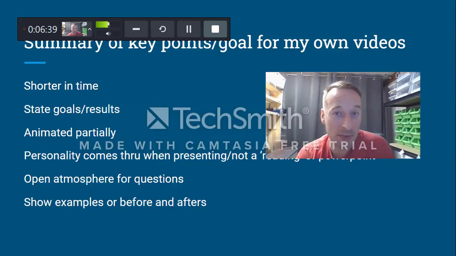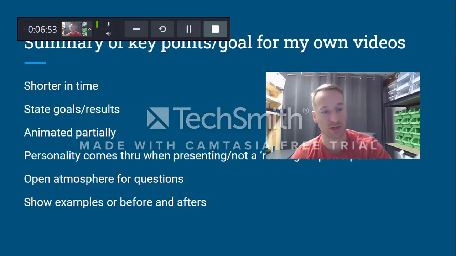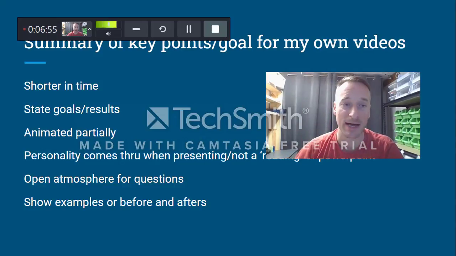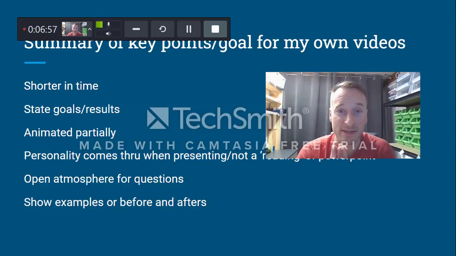Of course, the open atmosphere of direct instruction, that approachability, also makes it nice and easy for beginners to ask questions, and showing examples before and after the work so students can see their immediate results, and encouraging them to play with things. Hey, this is where we're going to start, and this is what the next level up looks like. I love that in our videos. Again, there's 3 basics for video, and also 3 videos that I like the style of that I want to use in my own teaching.